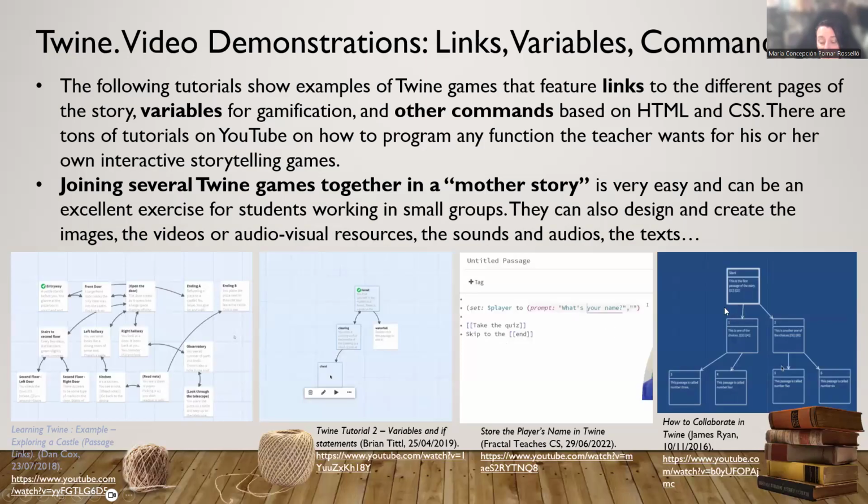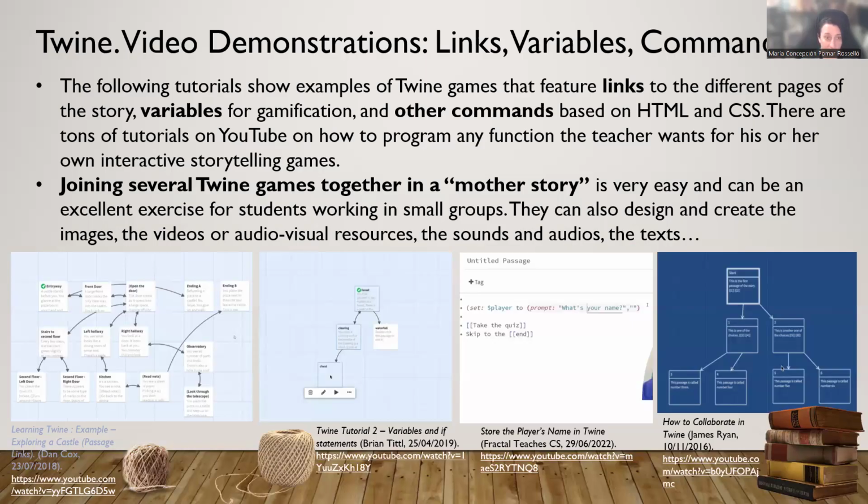But what is most interesting is that in the classroom you can apply, for example, a lesson plan using Twine with the students, and you divide the students into 5 groups. Each group has to write a part of the story with Twine because it's very easy to use. The students will learn to use it very soon.